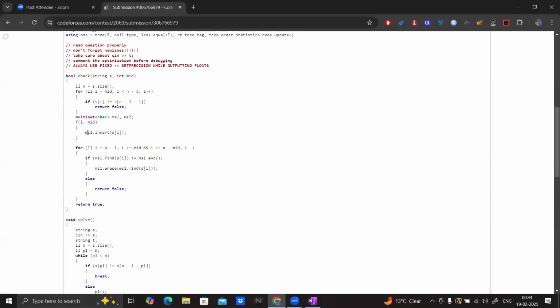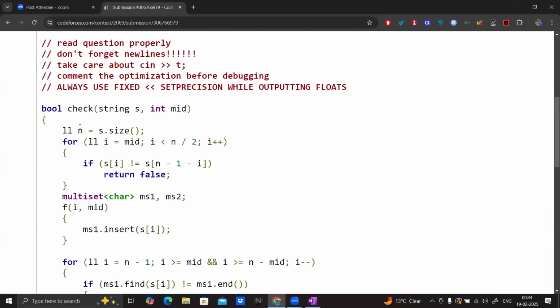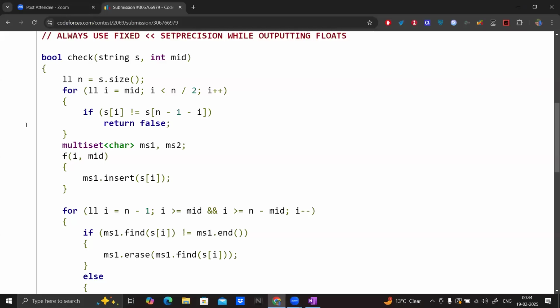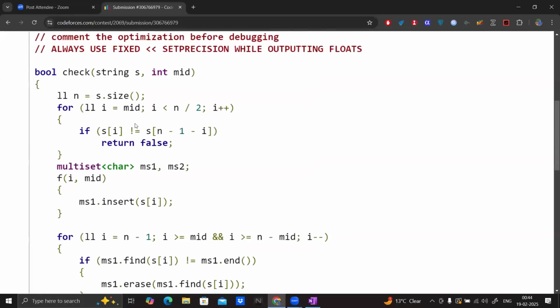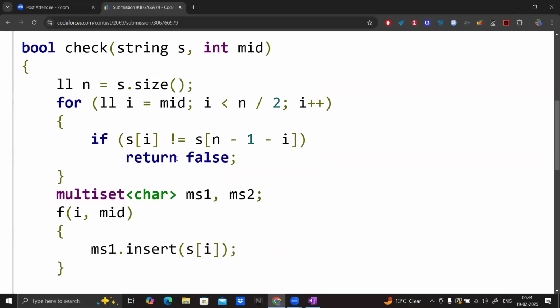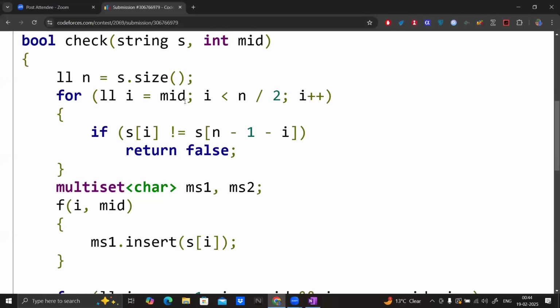In the code, first I'm checking the condition that these two should be equal and these two should be equal. So from i equal to mid, i less than n by 2, i plus plus: if s of i is not equal to s of n minus 1 minus i, return false. I think this should be clear. If mid is greater than n by 2, then obviously this loop won't even run, so it doesn't matter.